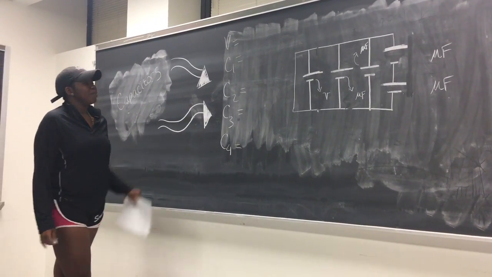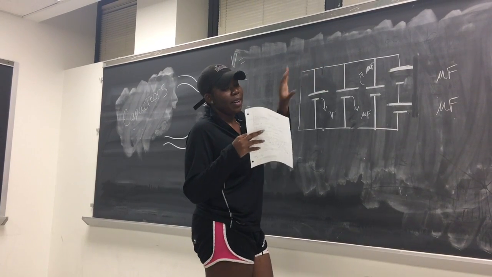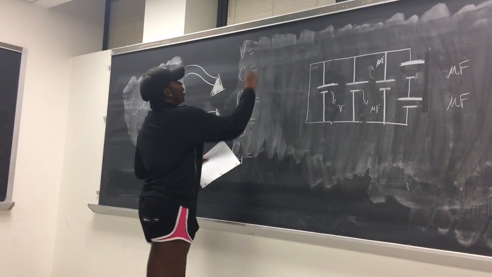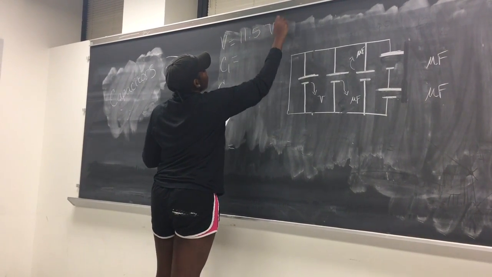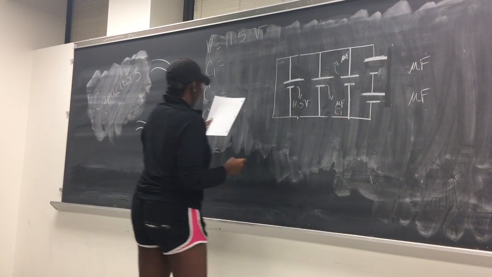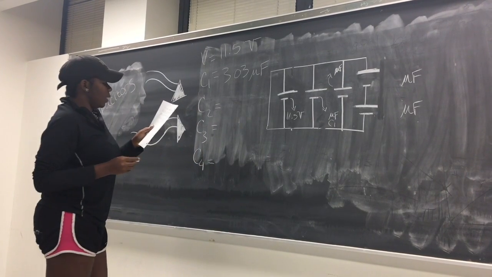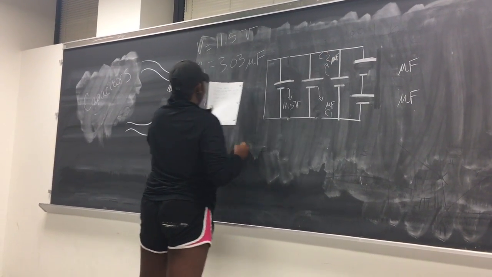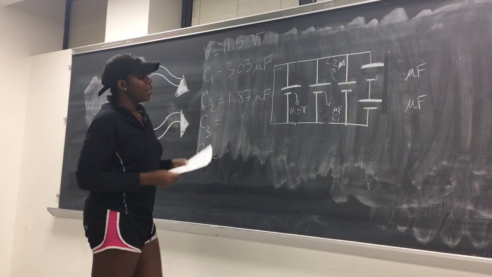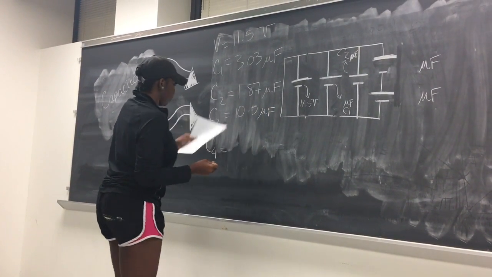Okay, so what Grant was talking about, we're going to be talking about capacitors. Say we have this capacitor right here, and we're just going to call it our capacitor network. For the voltage that's going to be flowing through the capacitor network, we're just going to set it as 11.5 volts. For C1, we're going to set it as 3.03. For C2, we're going to set it as 1.87. For C3, we'll set it as 10.5. And for C4, we'll set it as 7.92.